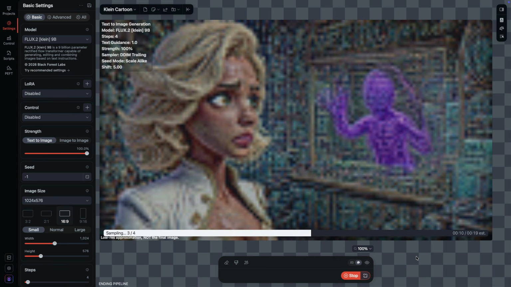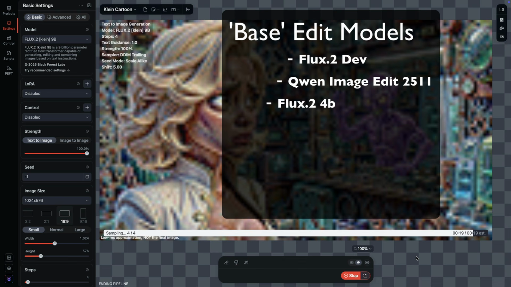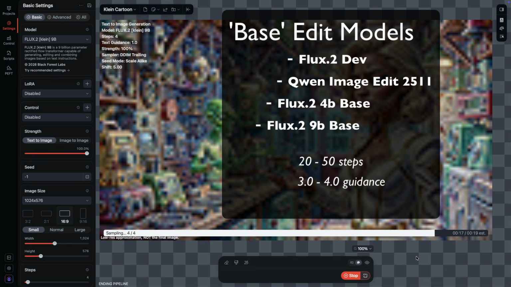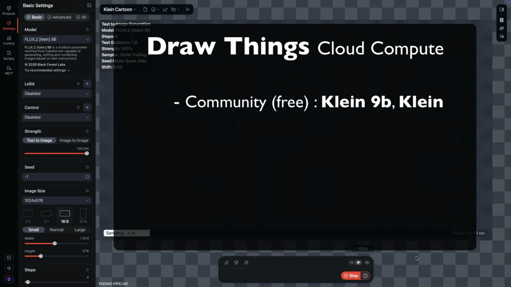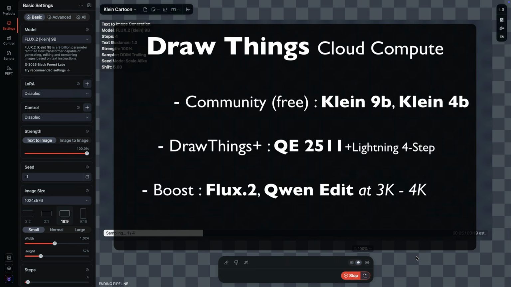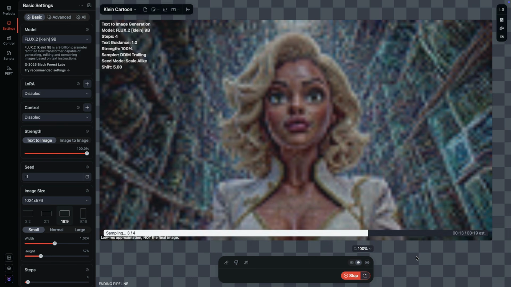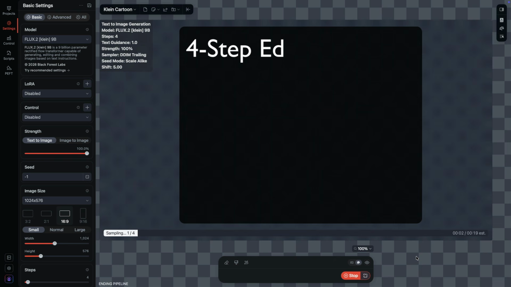Now the models I'm showing today are all lightweight versions of their base model. So the bases are Flux 2 and Qwen image. Both are very large. There is a pay-as-you-go option for subscribers called Boost. It's a perk of Draw Things Plus. It allows us to render across multiple servers in the cloud to get larger renders. And I only mention this to let you know that a higher kind of commercial tier exists. But we're not using cloud compute today. Everything is staying local. So we're going to use 4-step edit models.